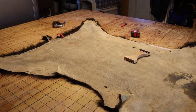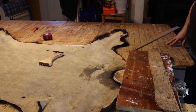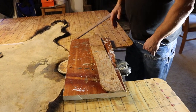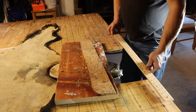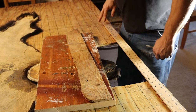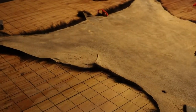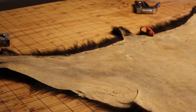So, to give you a real quick reason why this is done the way it is, when you stretch your hide, the mannequin is in the hide, whether it's a bear or a fox or whatever, and you screw a board onto it, and then you line it up so the snout is centered on what would have been the zero mark through here. And like I said, we just do that by laying our little ruler out here, and so we know where the zero mark is, and we center our snout up with that. And then from there, we stretch the end of the hide out along that zero mark and staple it. That keeps the hide centered. From that point, this grid is used to just simply even your hide out.